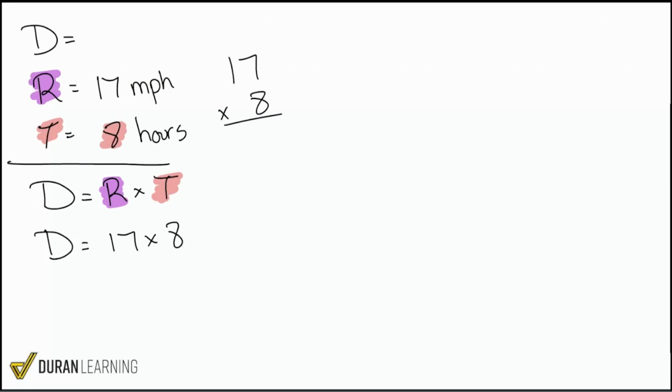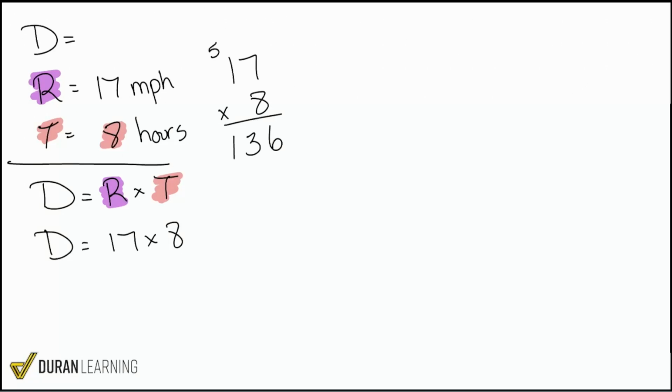Everyone, here we go. 7 multiplied by 8, that's going to give us 56. And we'll carry that 5. Once we have that 5 there, we're good to move forward. We'll have 1 multiplied by 8, which is 8. Add that 5 back in, giving us 13. So that's going to give us 136.